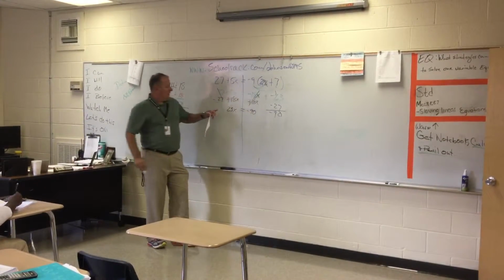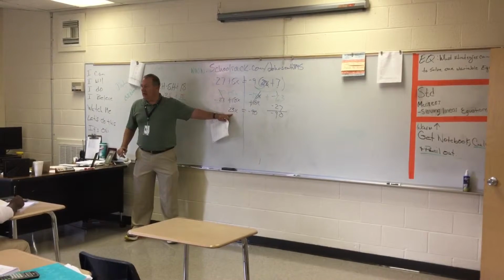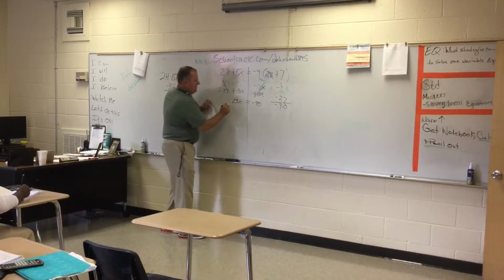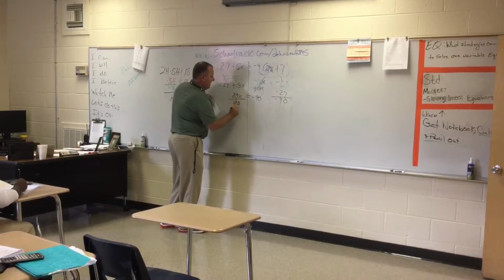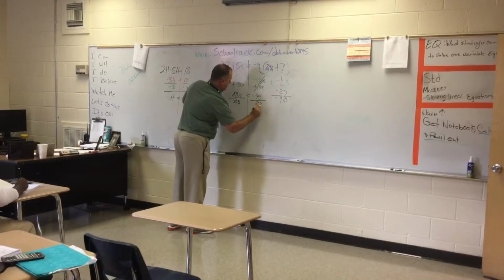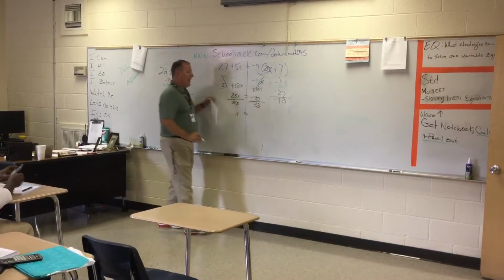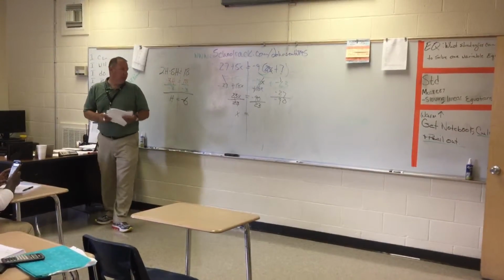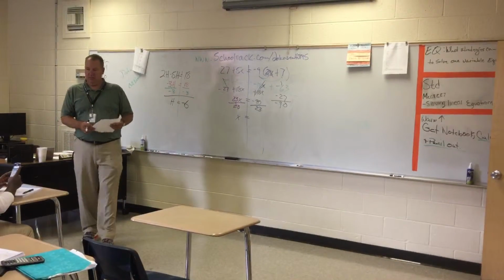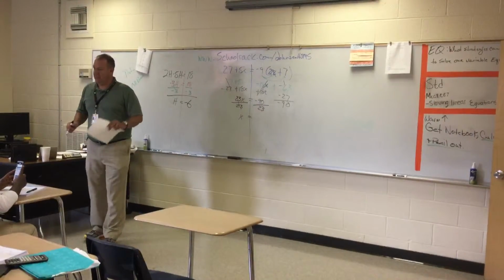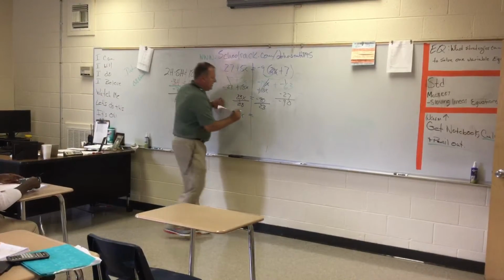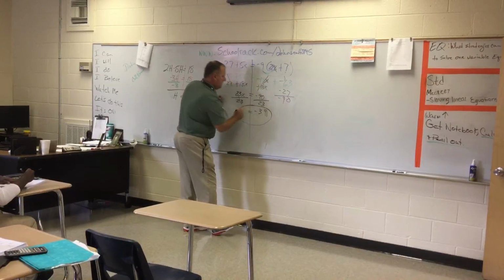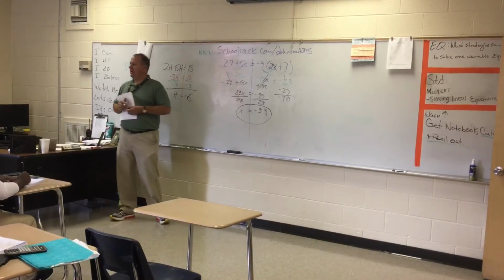Now, these are stuck in here tight. We gotta get them by themselves. How do I get it by myself? You gotta divide. Right. Divide by 23. Cancels out. Divide by 23. x equals, if I divide in my calculator, 90 divided by 23. What is my answer? A negative 3.9. Good. Negative 3.91. Okay? Any questions?